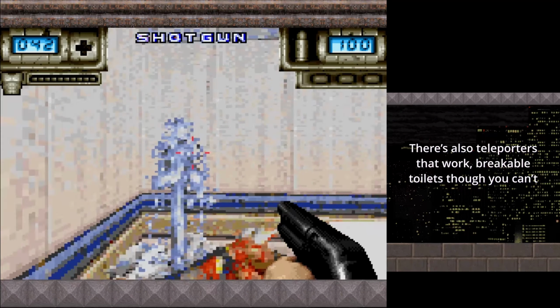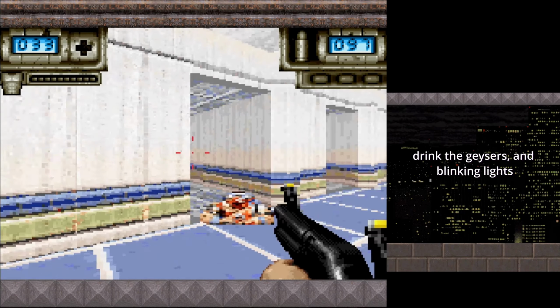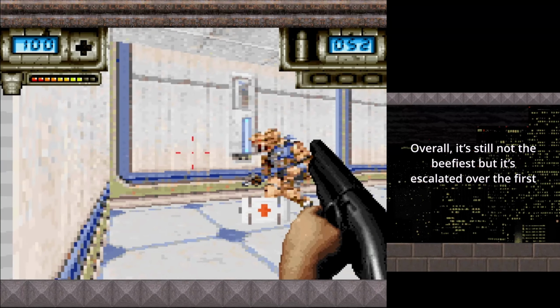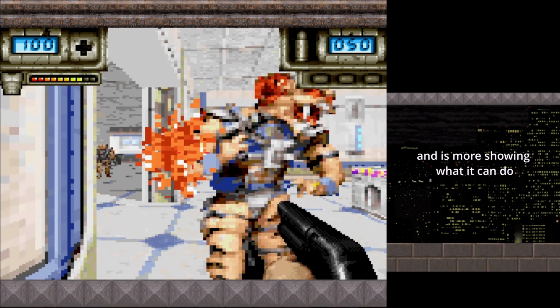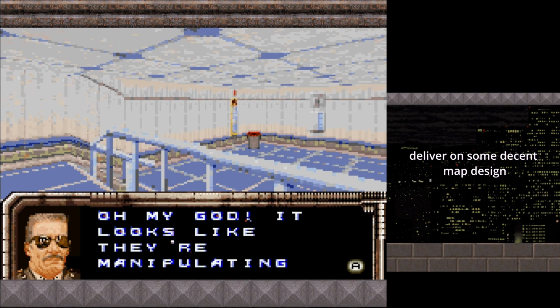There's also teleporters that work, breakable toilets, you can't drink the geysers, and blinking lights. Overall, it's still not the beefiest, but it's escalated over the first and is more showing what it can do. Compromises have to be made, but it can still deliver on some decent map design.